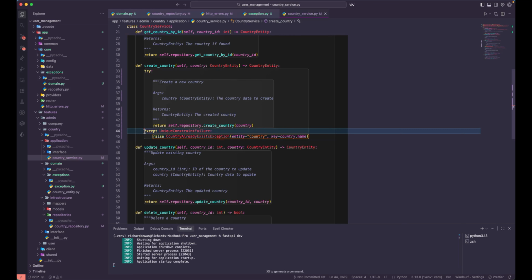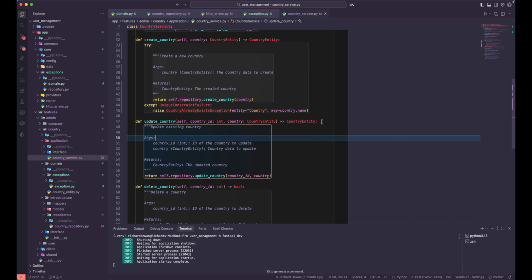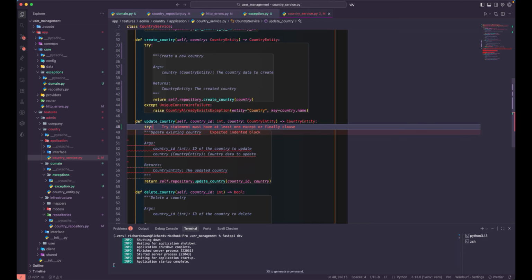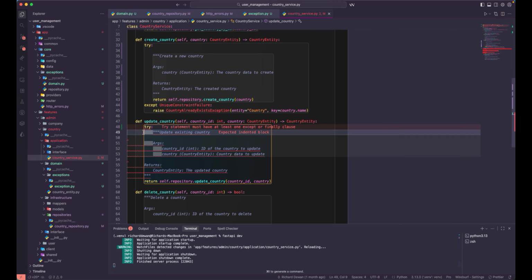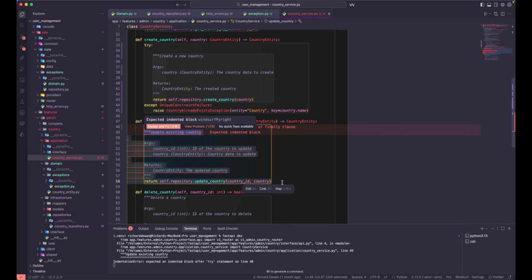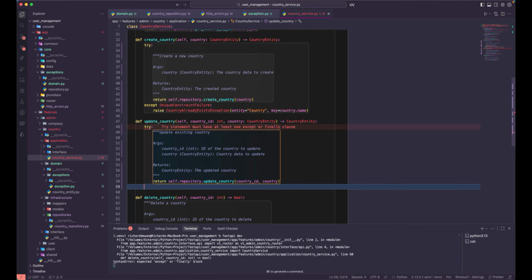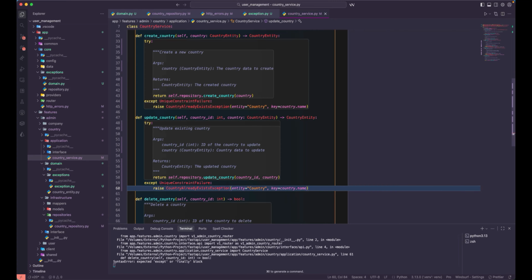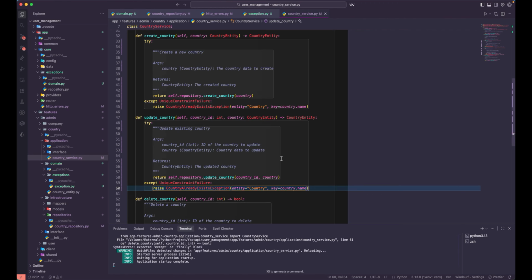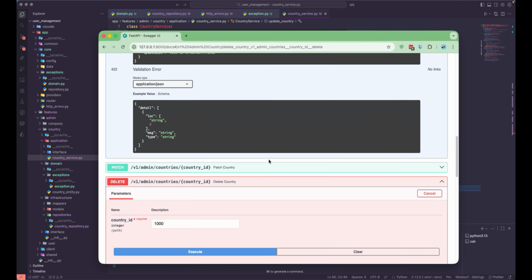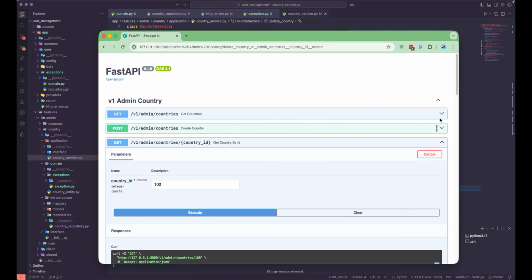And we can do the same in our update as well. So I guess in the update also we are returning that one. So let's set this one with a proper indent, and from here let's return that one as well. Now we should be good to go, and let's see if we are able to get that particular exception.